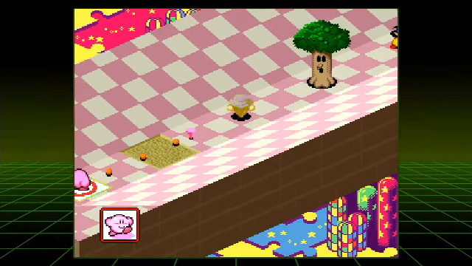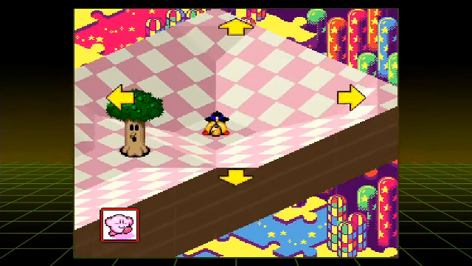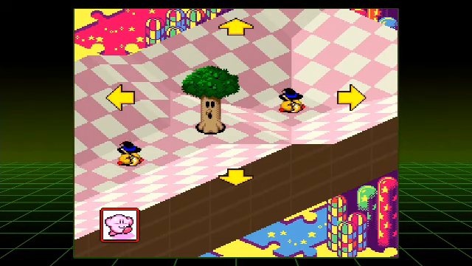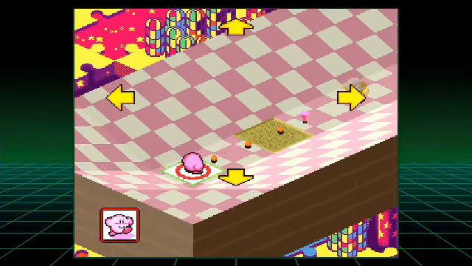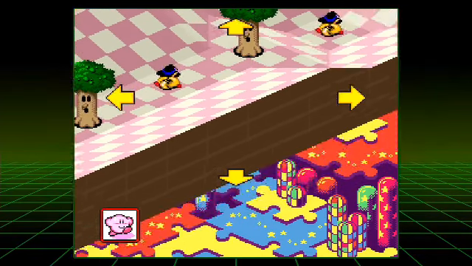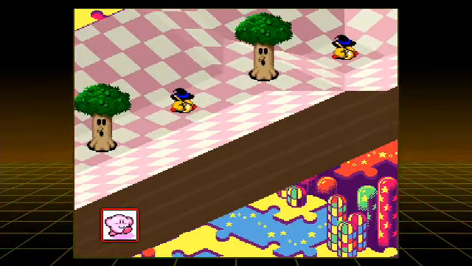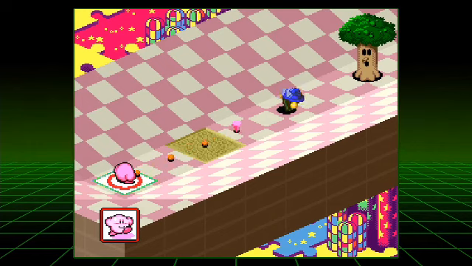So at the start here we've got a spinning thing that will turn us into a tornado, and then we've got a sweeper in a witch's hat, and finally another sweeper in a witch's hat. So I think the tactic here is going to be, obviously we need to collect that, turn ourselves into a tornado, and then hopefully we can steer ourselves around the trees, take out that sweeper, and then into the hole at the end. That's the plan, so let's give it a go.